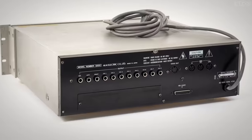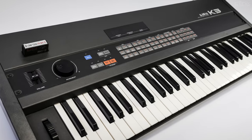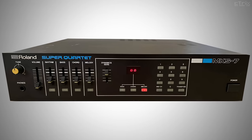Now you might ask, what about the used market? Could I have just bought a secondhand synth? Well, not really, because multi-timbral synths had only been around for a few years, especially the ones with MIDI, when these cut price instruments came out. They also cost a lot more money, and they featured multiple outputs, had better keybeds, more buttons, and generally had better build quality, so they held their value.